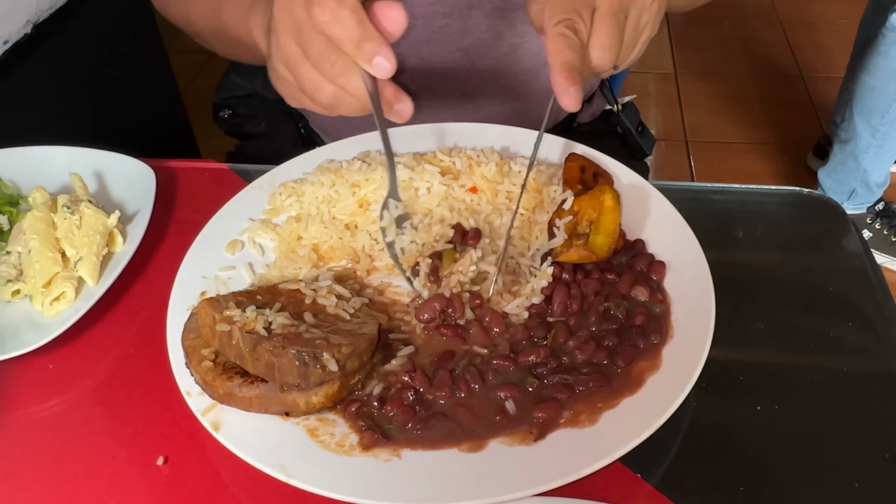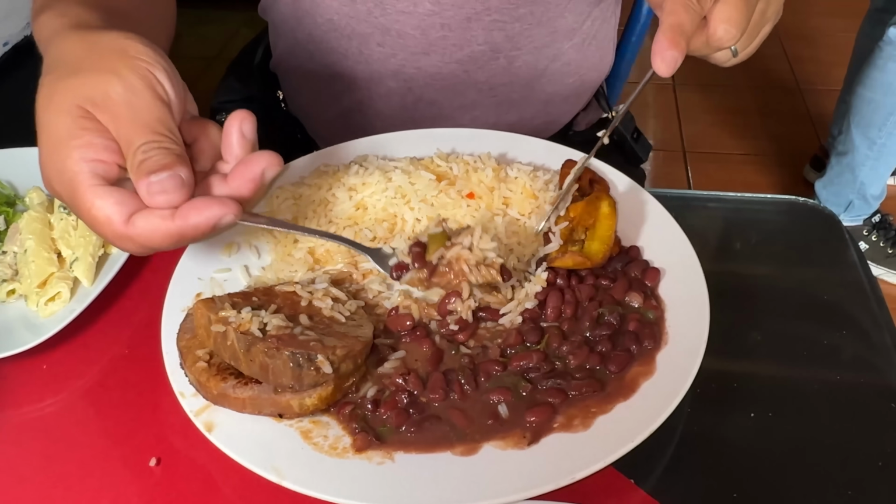Rice and beans are so delicious. The beans are soaked in some kind of gravy. I think it's mixing with some of that beef gravy as well. So it's flavorful on its own, but additionally beefy. And then mix some of that sweet plantain in with your bite of savory beef and beans and rice. That's just the best way to eat this. A little sweetness is exactly what this bite needed. I think pretty much any dish in this country that involves rice and beans, I'm gonna be a fan of.